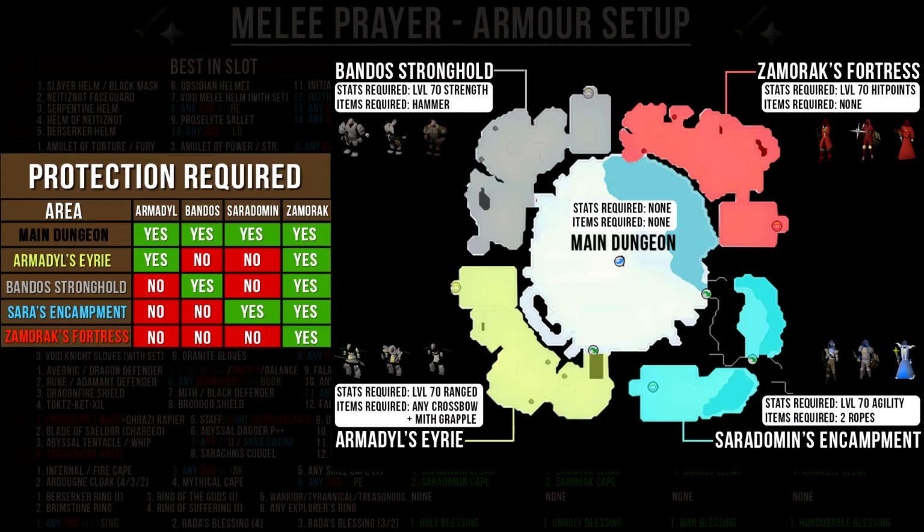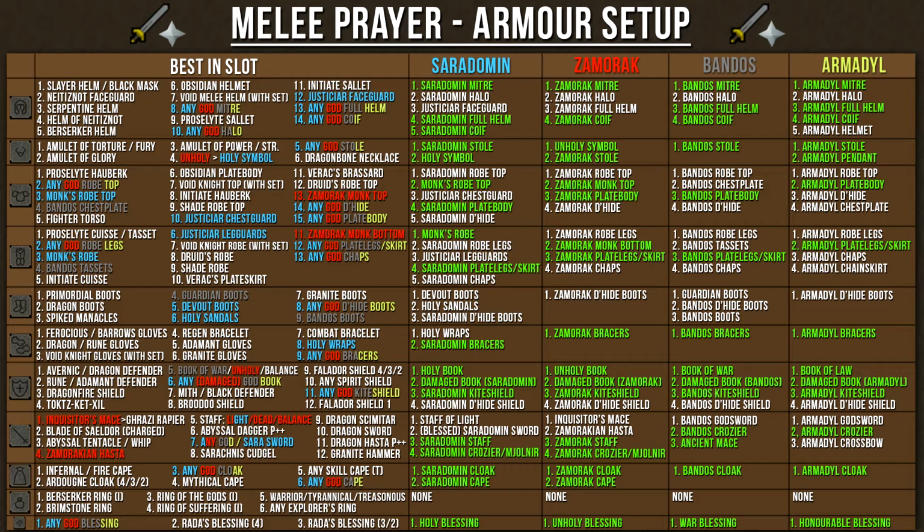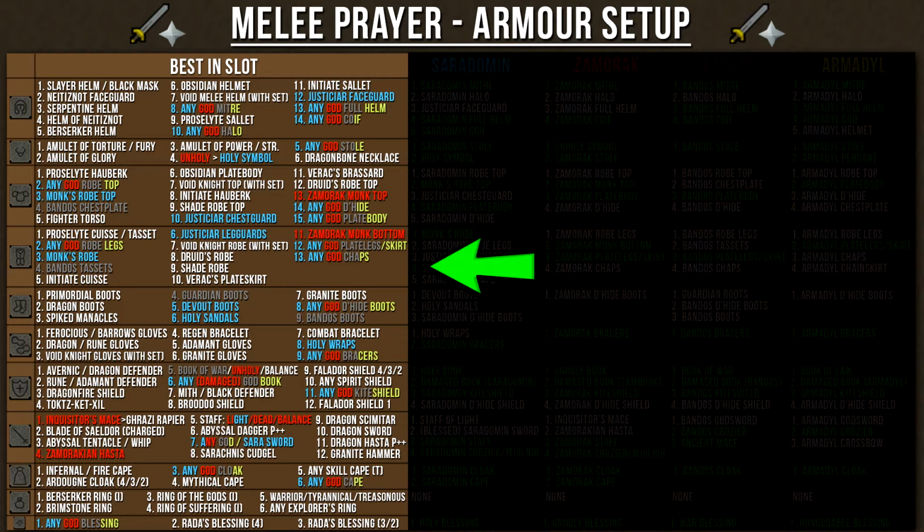Alright, so you should have those gods written down, and we're going to switch back to the example armor chart here. If I were to use this chart, my strategy would be to prioritize building the best armor setup that I can first, and you can do this by choosing the top options for each armor category, whether it's for the helmet slot, the necklace slot, the body slot, etc. After I've built my armor setup, I would then try to focus on incorporating the god item or god items that are required for my area.